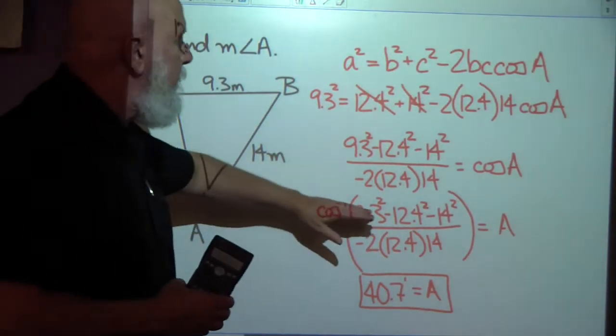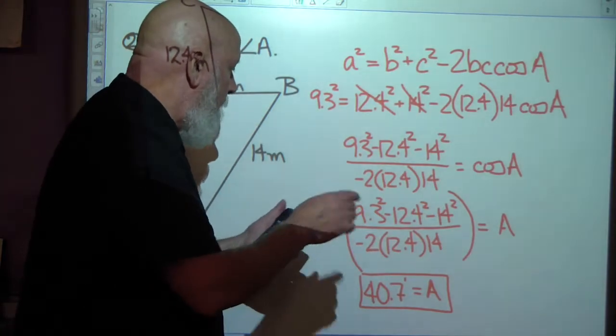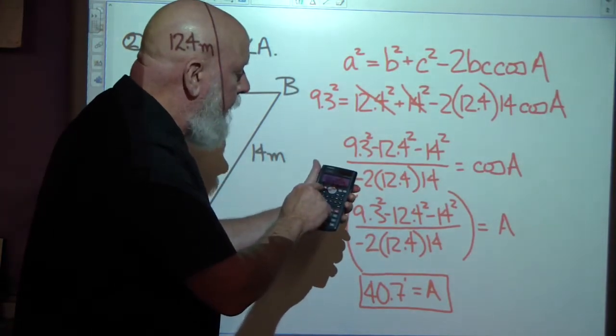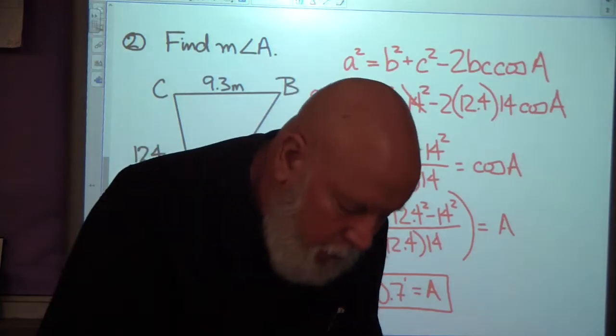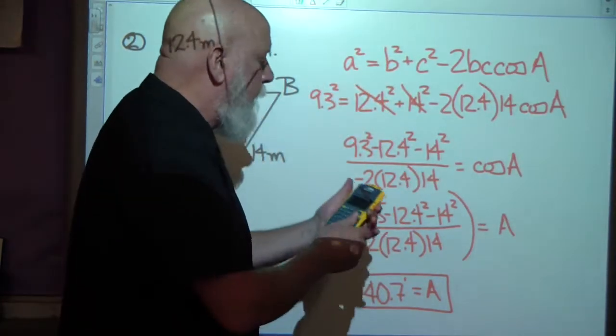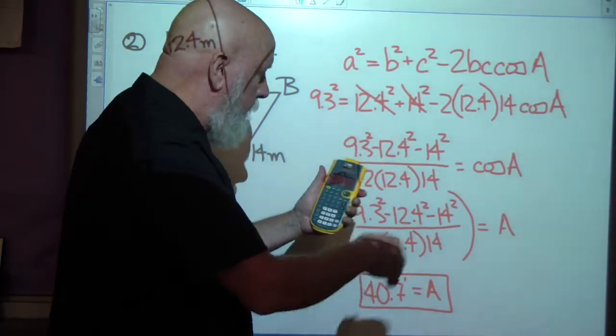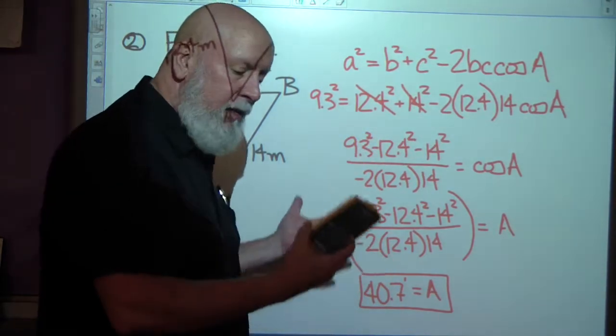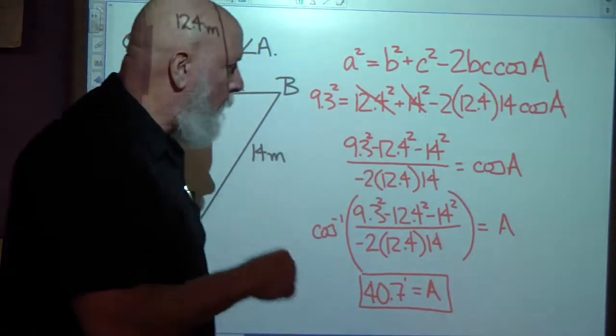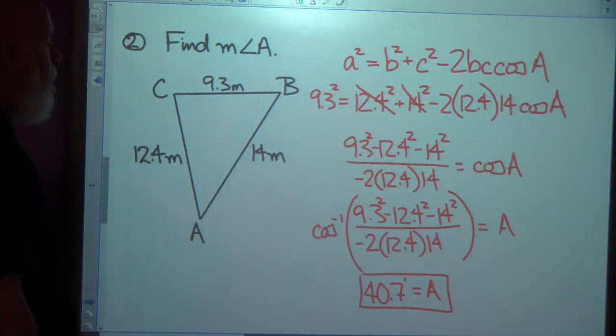Getting it in the calculator is just a matter of, to find the inverse cosine button, you hit shift, or on your calculator, the ones that you checked out from the school, the TI-30XS's, it'll say second function, and then you hit cosine, and it'll give you the inverse cosine. We did inverse cosine and all that stuff a couple weeks back. So there we go, now we're using it.